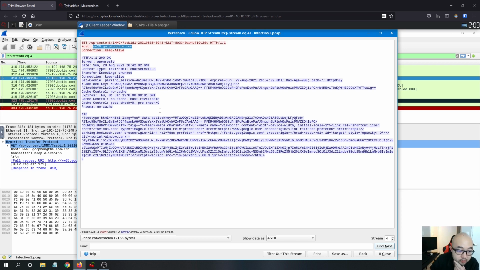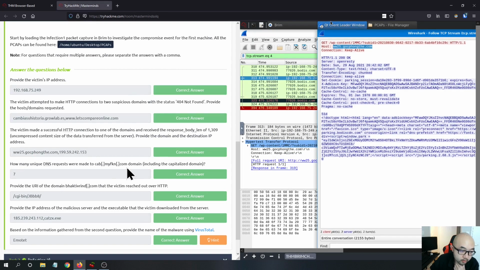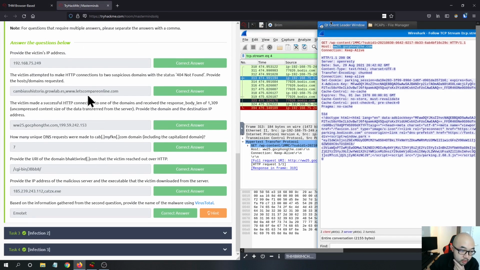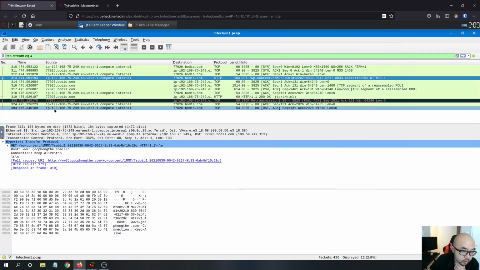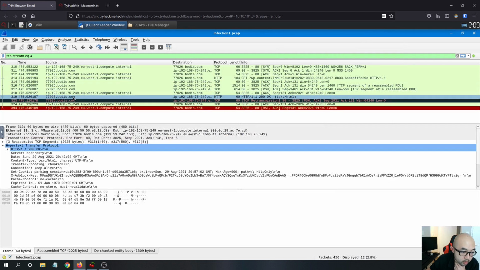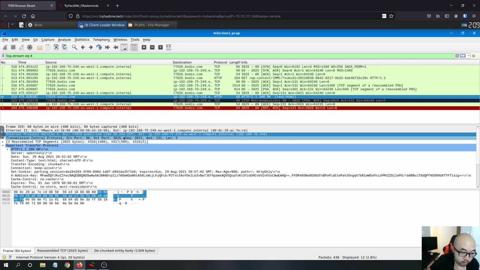We have these 1309 bytes of data being sent to the user. That is our question here. The IP address is this one.